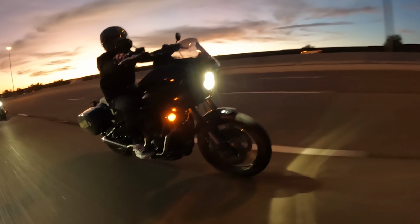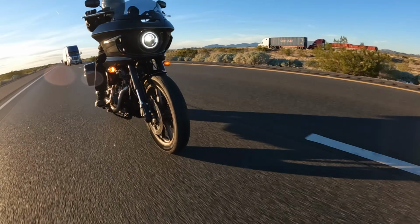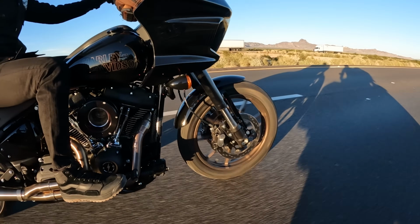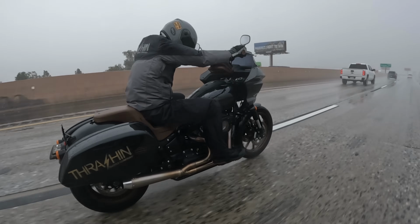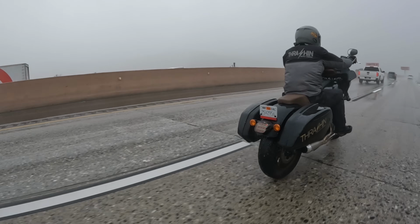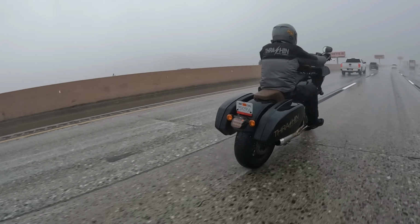I've ridden a Softail with no fairing to Sturgis, 1,500 miles. And so I know what it's like to have a 500-600 mile day and have your neck and your shoulders and your back just be blown out. And so this bike definitely stopped that, and I really enjoyed it. The chassis was great. I was able to go illegal speed limits and push the bike and feel comfortable. While we're on the fairing, I did want to point out that we did ride through some pretty crazy rain on the Arizona trip, and your hands were getting quite a bit more rain than mine were.